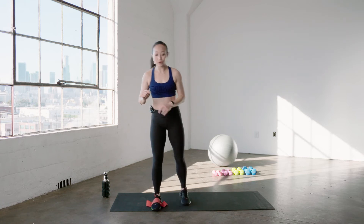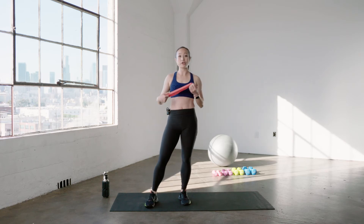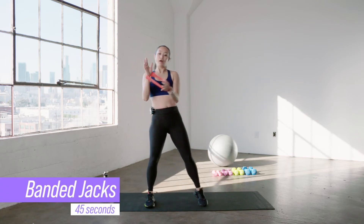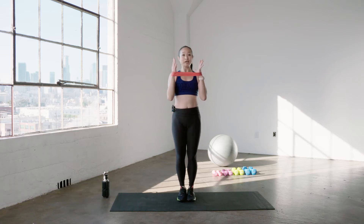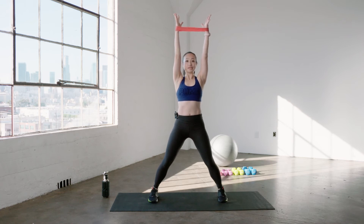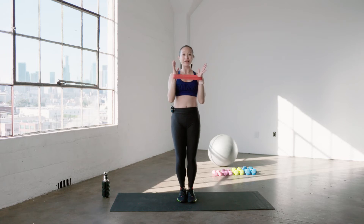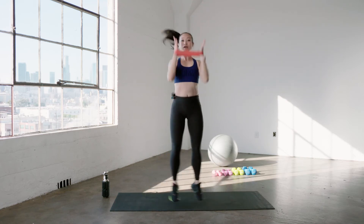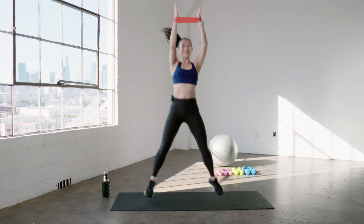We're gonna keep using that band — take it in your hands and place it around your wrist. Moving on to cardio: we're gonna do jumping jacks. While we do the jumping jack, try to hold tension and spread that band apart. You know what a jumping jack is — we're just opening that leg, reaching up to the ceiling, and bringing it back down to our chest. The entire time I'm trying to break that band. Here we go, in four, three, two — 45 seconds. Let's go! Just constantly be aware that we are in control of the band and not the other way around.